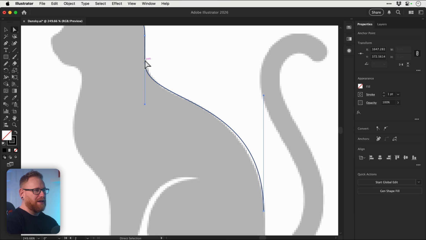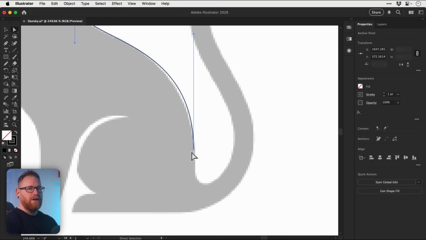Yeah, so what you will do is add more anchor points, but any that don't conform to the clock method, try getting rid of them and see if you can use the ones that you do have, so this one and this one, to achieve the same curve. Because if you do it in fewer anchor points, it mitigates the chance that you're going to get any sort of wonky bits or curves that aren't smooth.